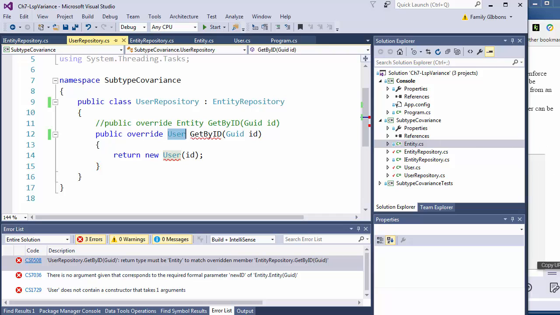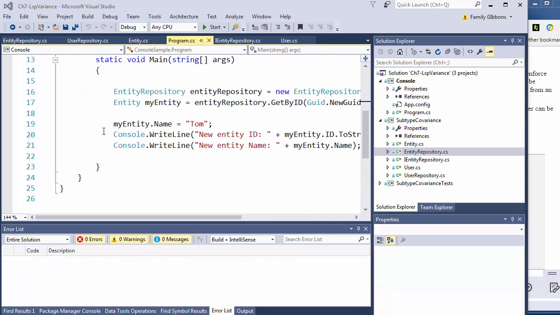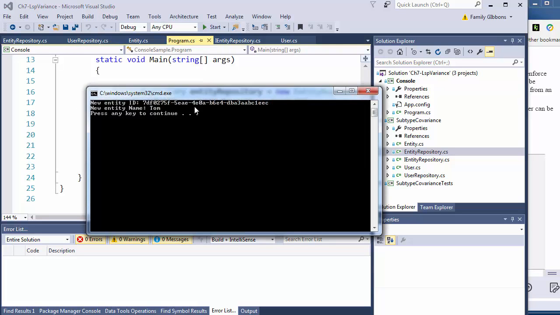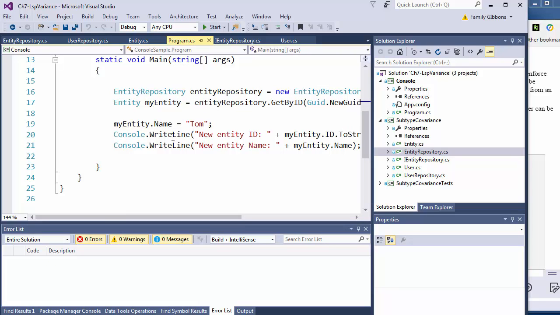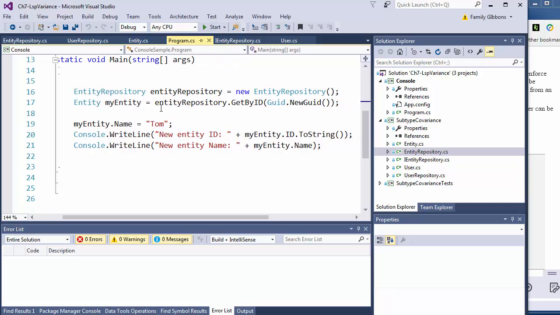You should be able to get this working and compiling without any errors. When you run it, it should just create an entity type Tom without getting any errors. So it's just using the repository to create a new entity and setting that up. See if you can get this to compile and run without any errors.